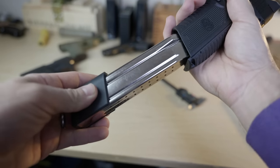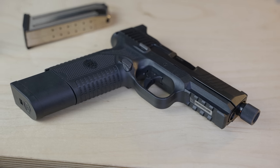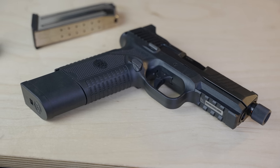FN says this is the highest capacity 10 millimeter handgun on the market. That is, of course, marketing BS, because really this is just the pistol with the highest capacity magazine included with purchase — a 22-round beast of a magazine. The traditional connotation of 'highest capacity' means flush-fit, not an extended magazine. So FN is going to inadvertently start an arms race to see who can ship an extended mag with their gun and call it 'highest capacity.' It's like saying my Jeep is faster than a Ferrari from the factory after you strap the included jet engines onto the fenders.